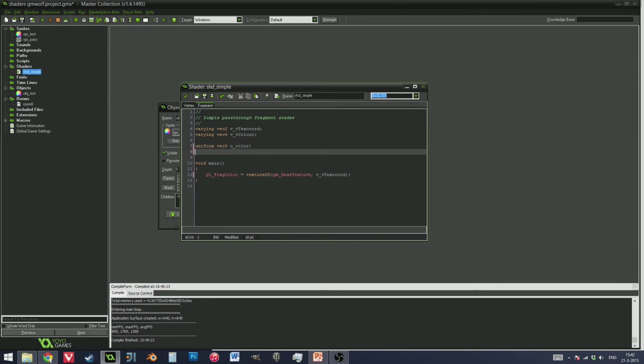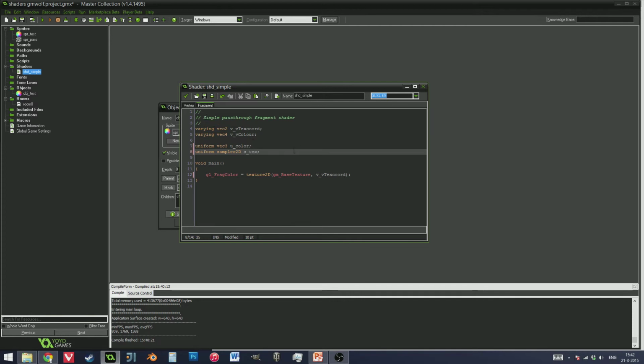So what I want to have here is uniform sampler2D. I'm going to call that s_Text.